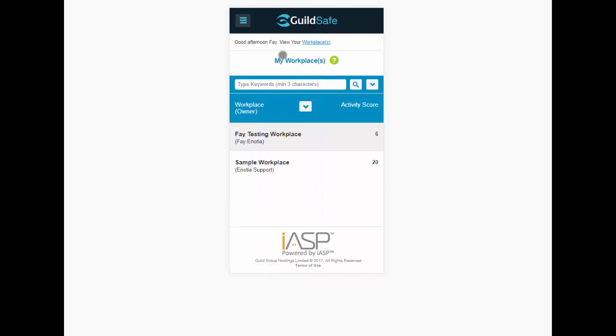As in this example, when a member has access to multiple workplaces, they display in the My Workplaces list. The list can be accessed via the Workplaces link in the Greetings tab that displays permanently when logged into the system, or via the link in the main navigation menu.